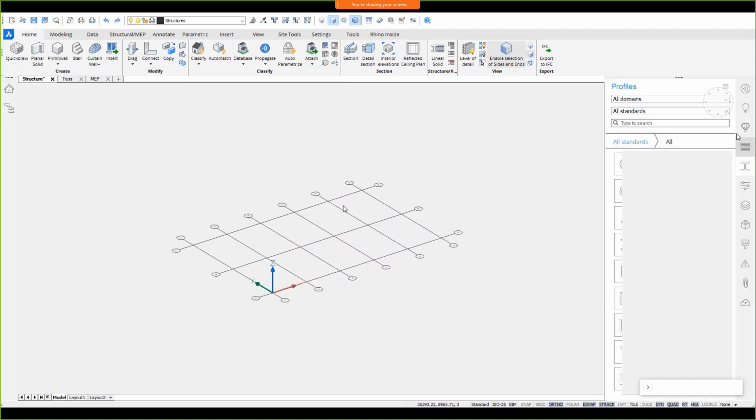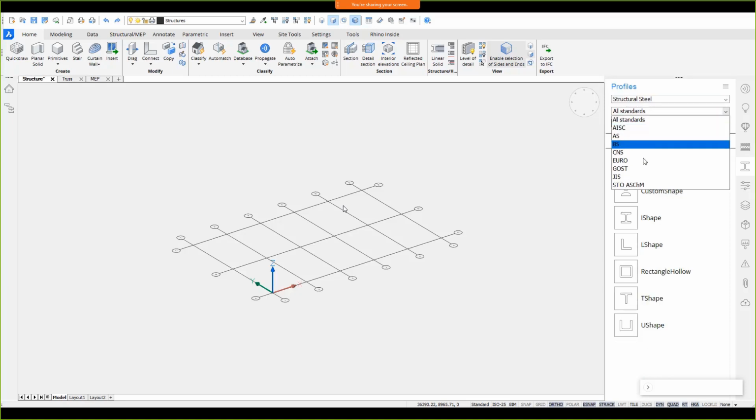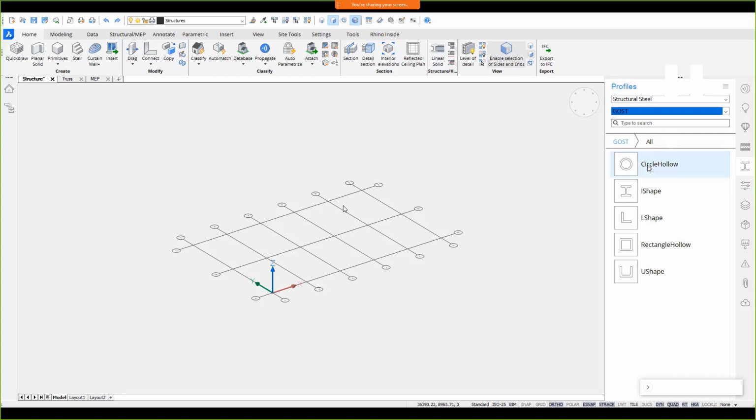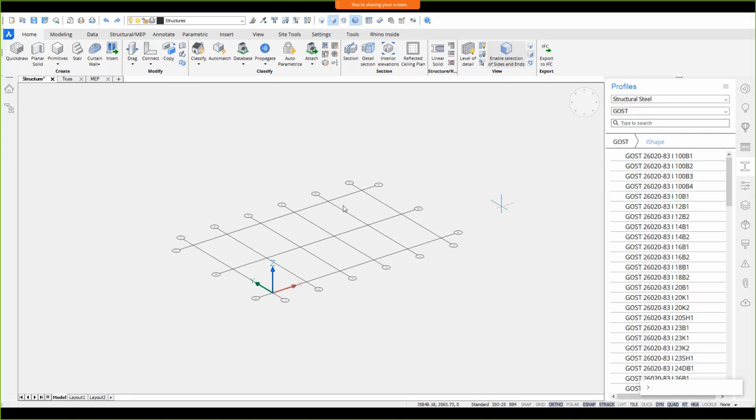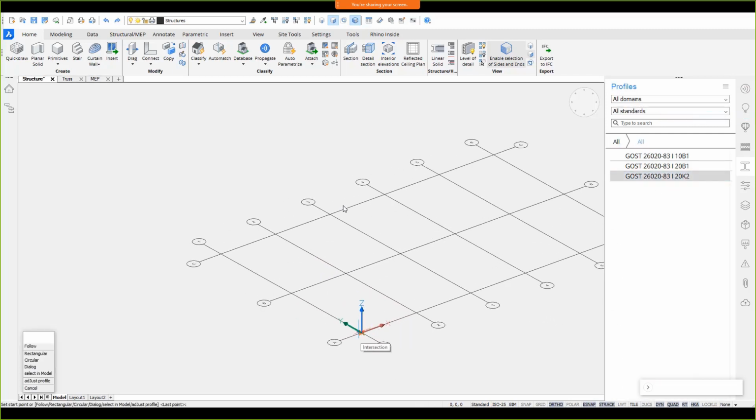So again, we try to make it as easy as possible to model, and very intuitive. We have a library of profiles in the software itself, but you can also import your own profiles. In this case, we're just shifting through our library here and taking a Russian standard and creating some columns.